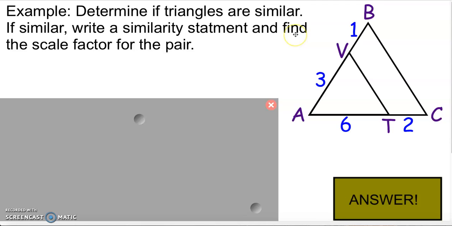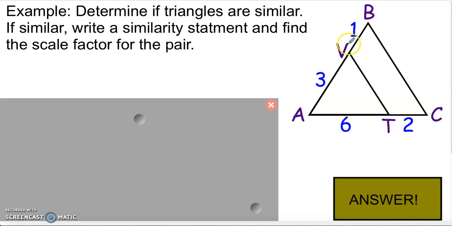All right, here's another one. Again, I want to check to see if the triangles are similar. I don't have a third side here, so I'm going to compare this little triangle here with the big triangle here. It's on the outside. So I have to use corresponding side lengths on triangles, and that's a really big deal. So I'm comparing the small triangle to the big one.